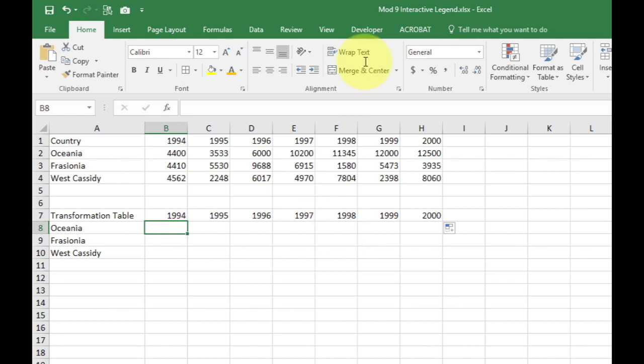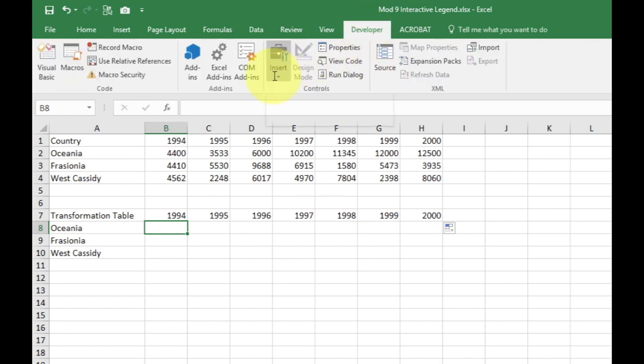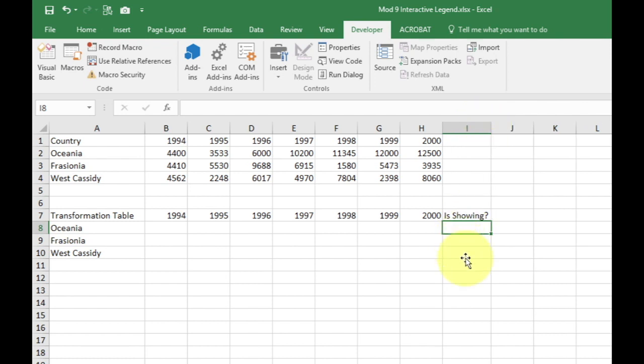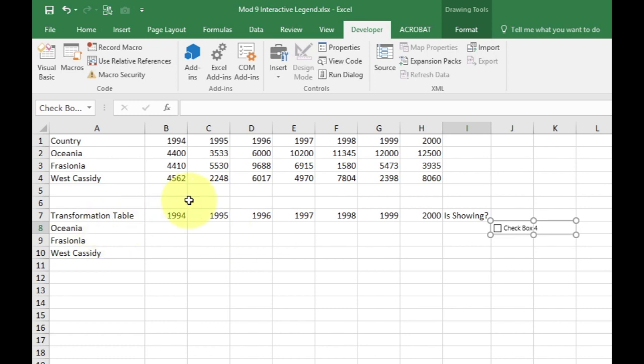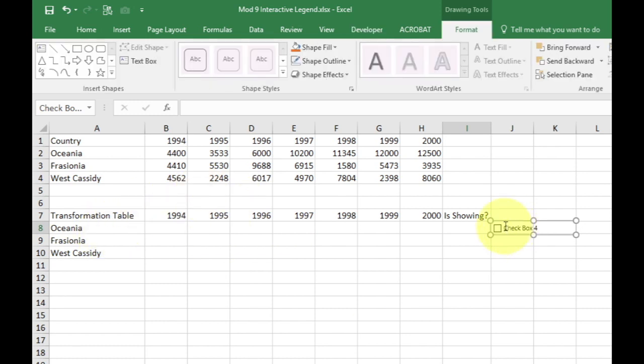Okay, so recall that we talked about the checkbox, and the checkbox allows us to toggle things on and off. So what I'm going to do over here is write "is showing". I like doing it like this, asking a question, because then the response, true or false, is semantic. I understand whether it's showing or not. And then from this Developer tab, I'm going to go to this toolbox where it says Insert. Remember, we're only dealing with these top ones. I'm going to grab a checkbox right here. I'm going to throw it right here just so I know that it's related to Oceania. And inside of here, with this checkbox selected, you can see that my mouse has a cursor, which means I can change what it says in checkbox 4.